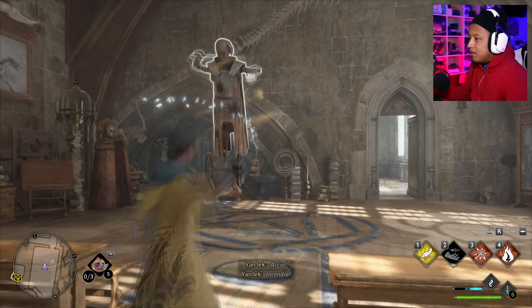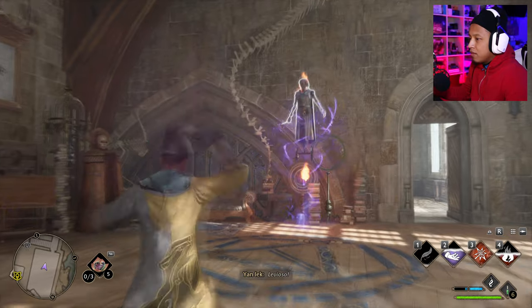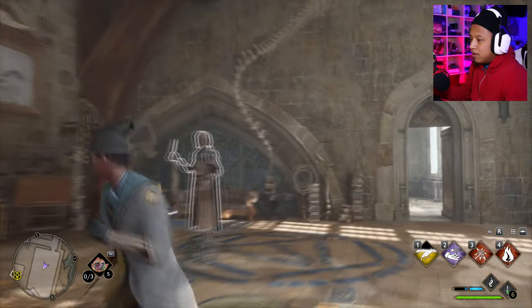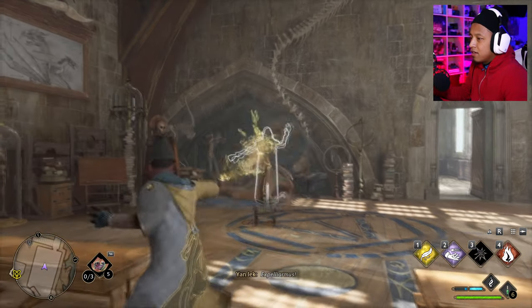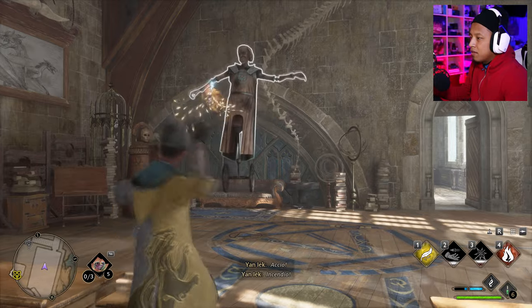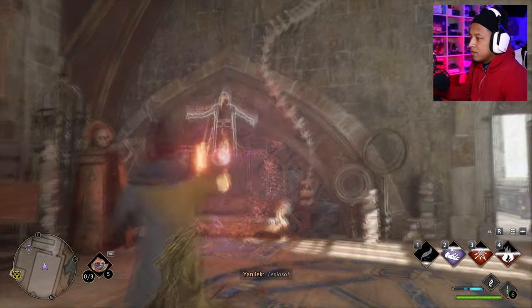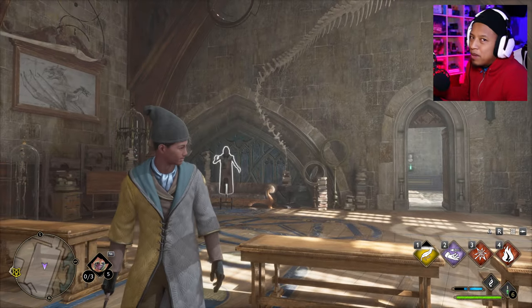Hi-ya! Incendio! Let me... I never disarmed him, so... Try that one more time. Ready? Set. Expelliarmus. Accio. Incendio. Leviosa. That's the combo that I won't remember when we get into a fight.